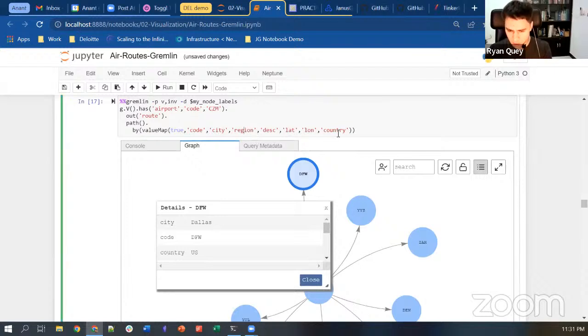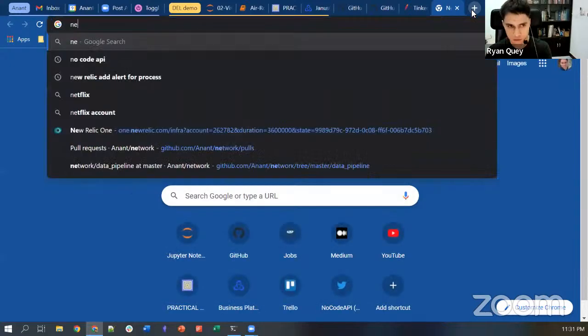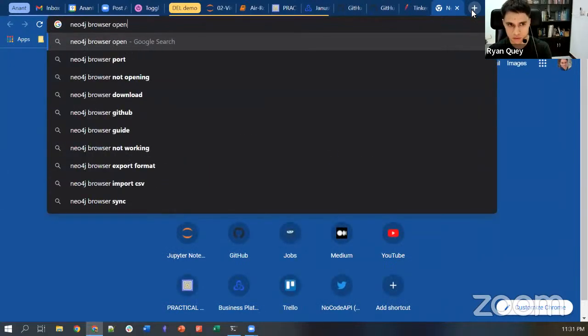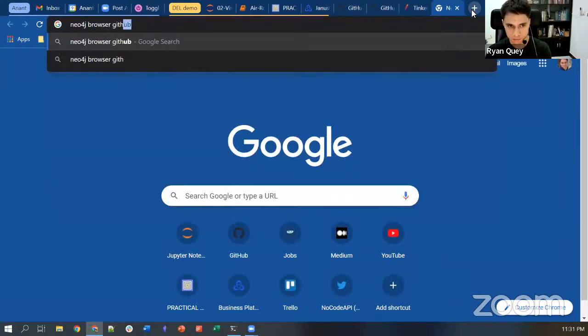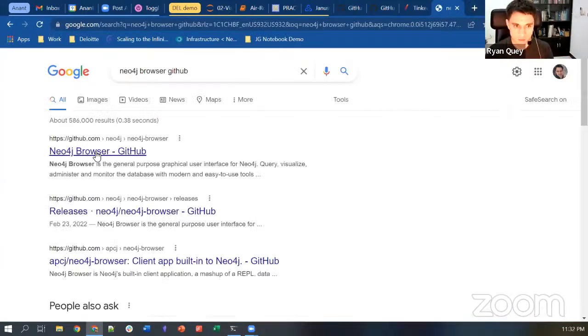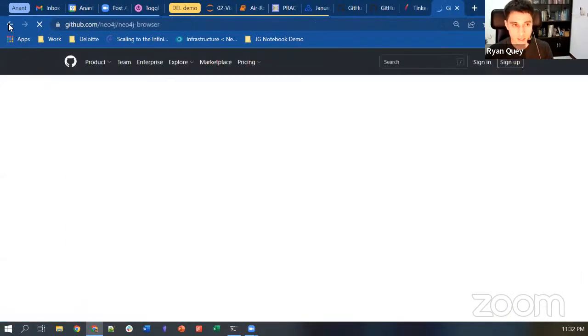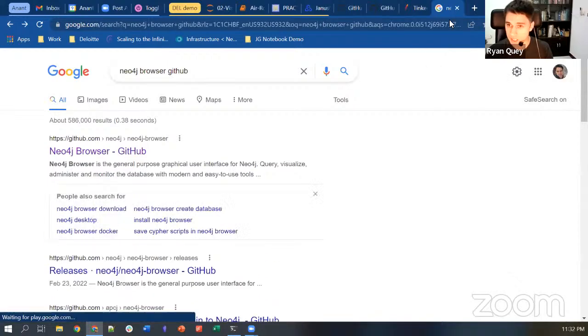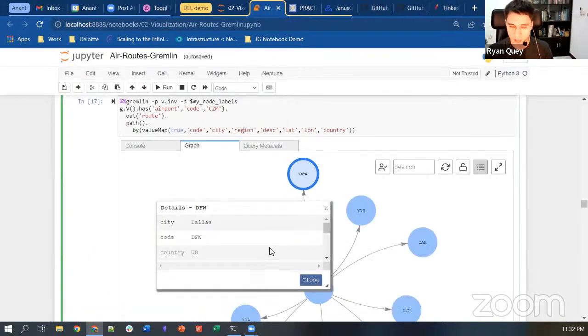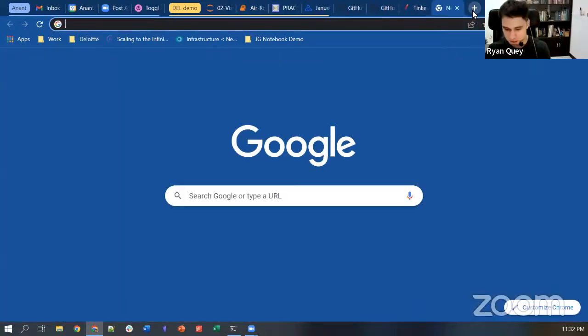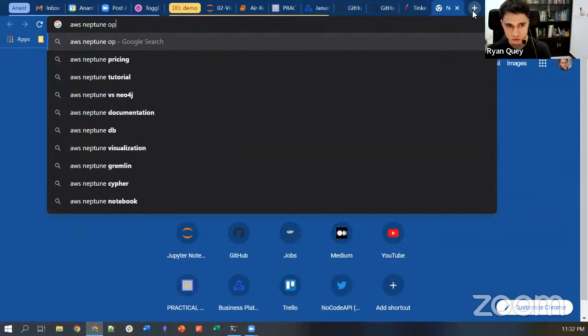I guess another question: do you know if Neo4j browser or Bloom is open source as well? Let's just see if it's got a GitHub. Oh, okay, so it looks like it is. Cool. I'm not sure why they took the time to use OpenCypher, probably because of AWS Neptune.